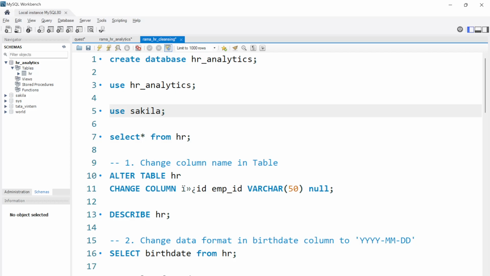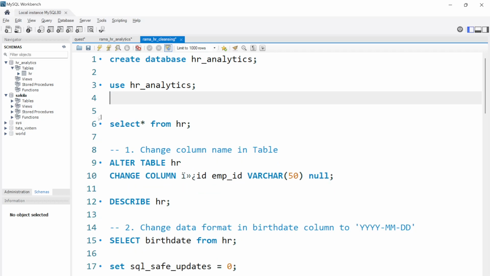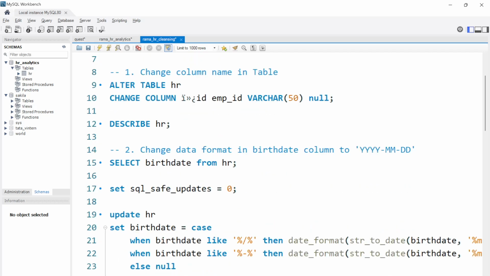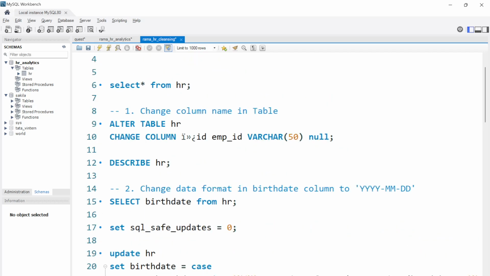Then I hit control enter. Then the bold statement, the bold font, we will find in here. But right now we will use the database of HR underscore analytics. Then we will select all from HR to see how the data looks in tabular form.